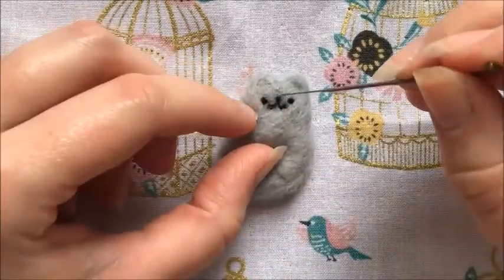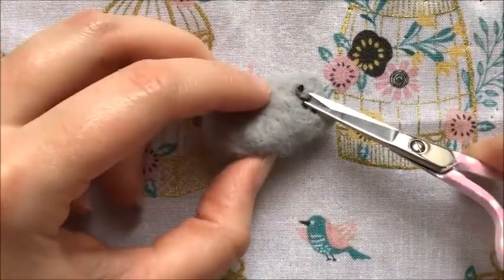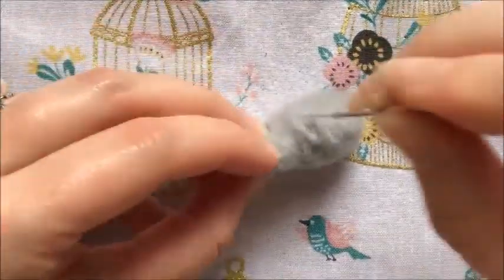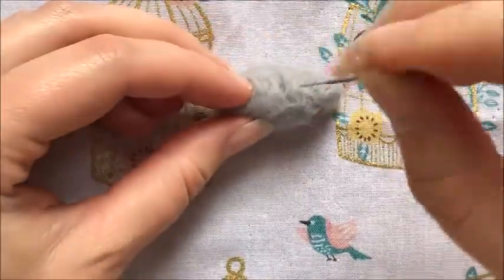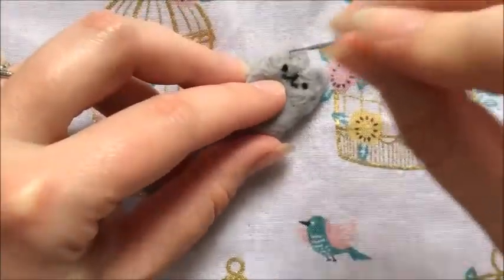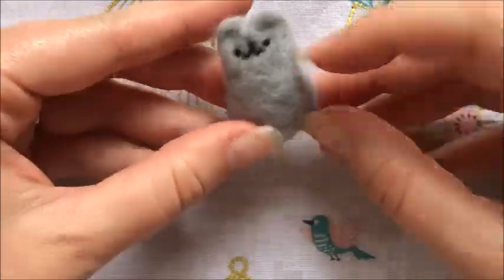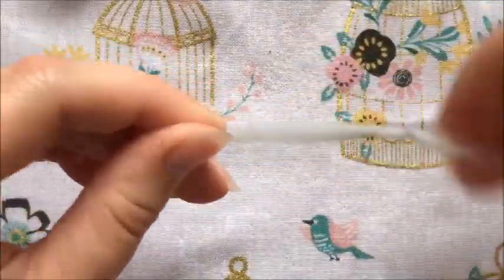Right now I'm just really trying to clean up and shape the nose and mouth lines the way I want them, just kind of working back and forth on the sides, and then go ahead and tighten up the body a little bit. Just felt all around and make sure it's nice and stable. And then the ears, of course, right here, I'm making them a little more defined. And then now we're going to go ahead and move on to making her little paws.